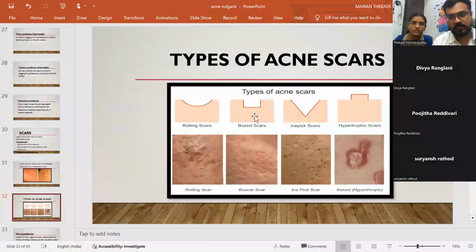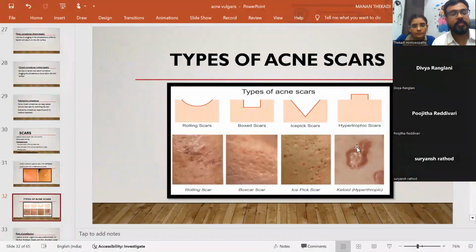Here are some pictures. This is the rolling scar. The rolling scar forms a round, pit-like shape, and appears superficially like this. And these are the box scars. You can see over here. Generally, box scars develop in acne vulgaris. Box scars are superficial, or in some extensive cases, deep. Ice pick scars are the deepest, and this type of scar is very difficult to treat even with dermatological treatment, like microneedling, resurfacing or CO2 laser treatment.